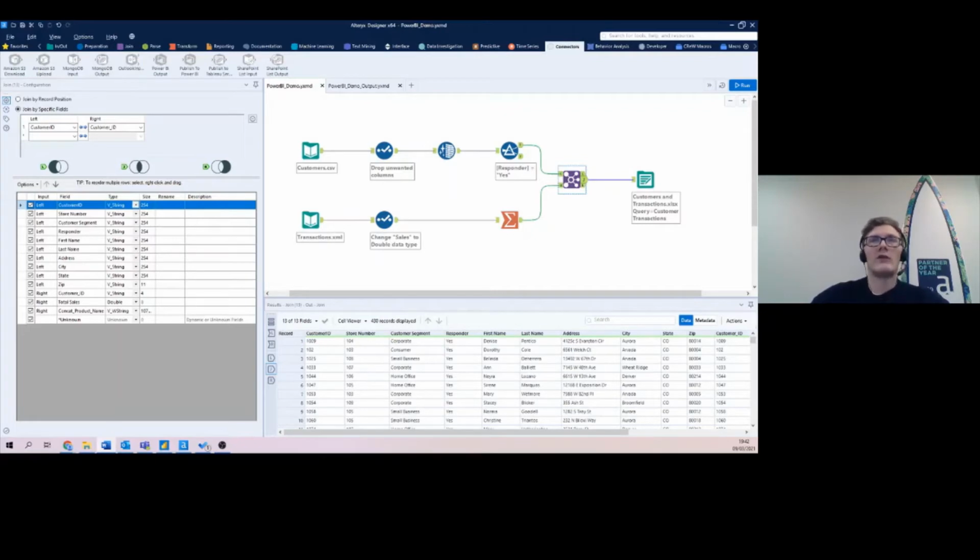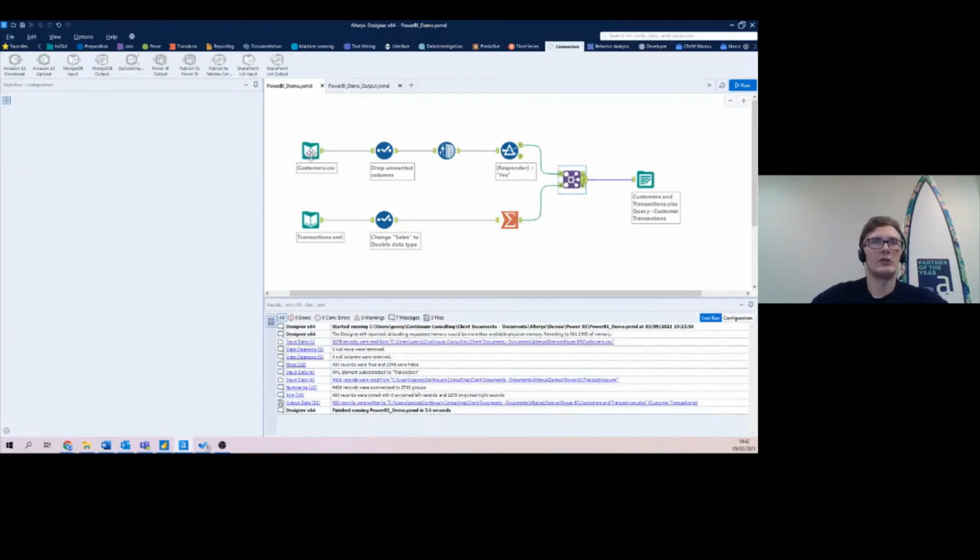Now, I have a quick demo here which I'll run you through, which is an example of what that might look like. Here you can see I'm reading in two different files, a customer's CSV file and a transactions XML file. So Alteryx can read in multiple different file types at the same time. Then what I'm doing is some data prep. Here I'm dropping some unwanted columns and changing some data types using a Select tool. Here I'm using a Data Cleanse tool to just clean up the data a bit, get it in a nicer format.